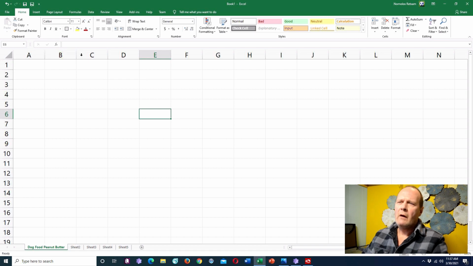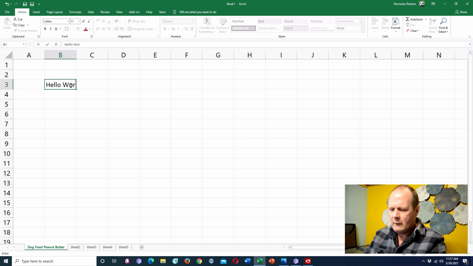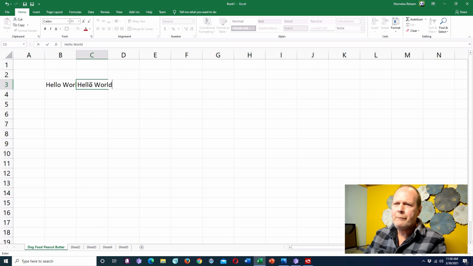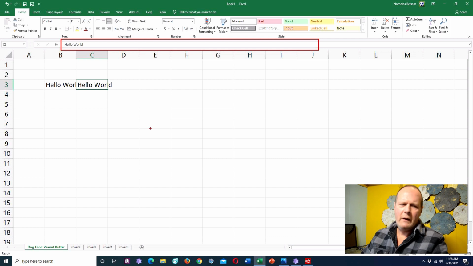Now, these cells are also expandable, and what that means is if I put something in here, and we'll just do a little text, that text appears to be going over the edge of the cell. Okay, it's not. It's contained within the cell, and if I type the same "hello world" in this cell, you'll see that you now see "hello world" in this cell. Okay, and if I click here, you see that in your function bar up top, and if I click on this one, you also see "hello world" in your function bar up top. So your function bar, which is this bar right here we're talking about, everything you type into a cell will be shown in that function bar.